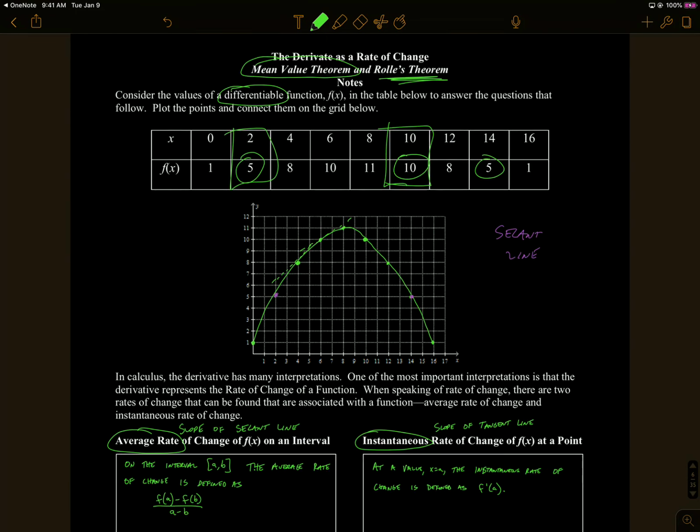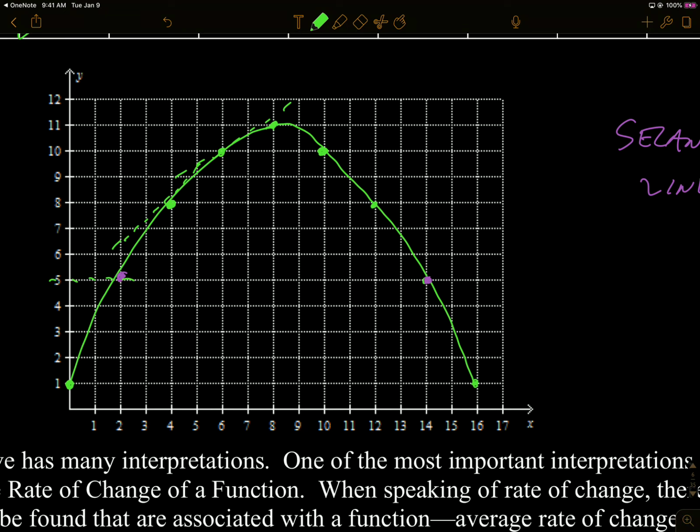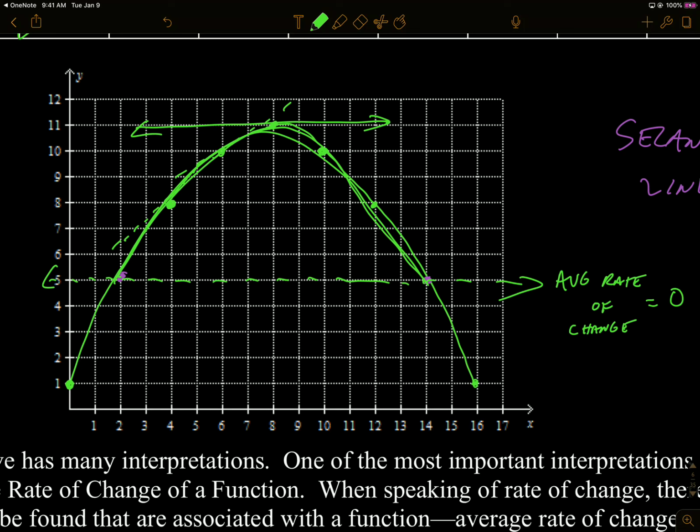Rolle's theorem is the same idea. If we look back at this first one where it worked, that's my average rate of change if I find the slope of that line through those two endpoints. And if the average rate of change equals 0, then somewhere on this interval the instantaneous rate of change, or the slope of the tangent line, has to be equal to the slope of the secant line. And that's Rolle's theorem. The mean value theorem says it doesn't have to just be 0, because Rolle's theorem makes the y values of the endpoints be the same height.